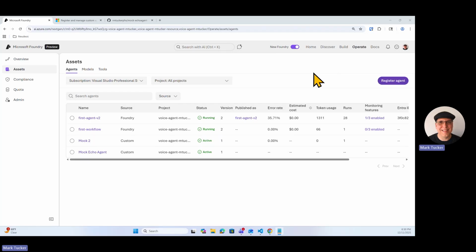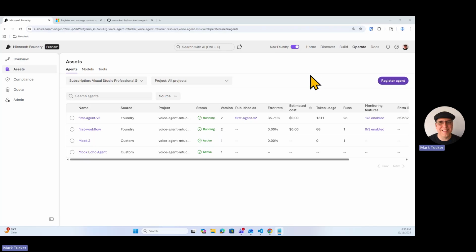I had some educated guesses as to what it would do. Then over time, as I started to experiment with it, I found that some of the things were right, and some of the things weren't. One of the first things I discovered is that there are no videos that talk about registering an agent. So that's what I wanted to figure out, and that's what we're working on today.